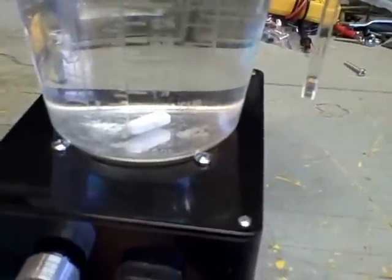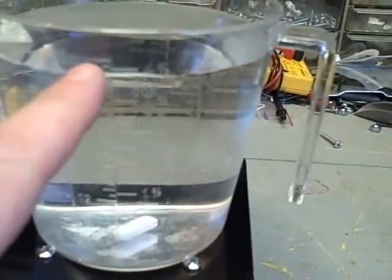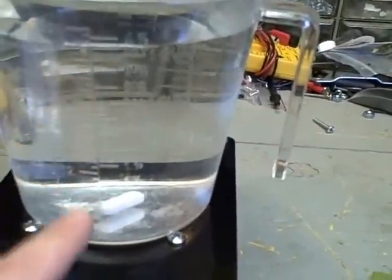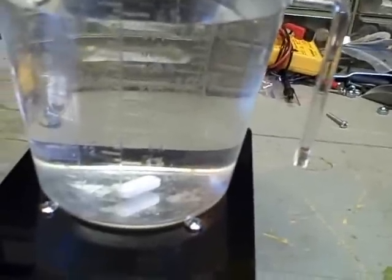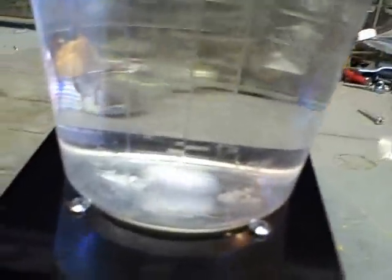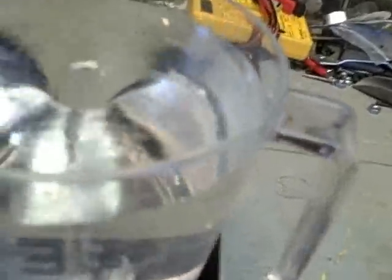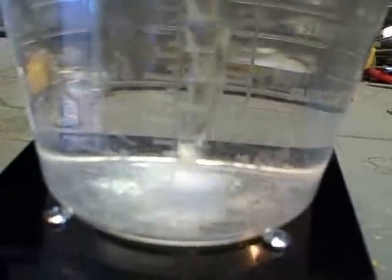The point is to stir the starter and keep it going. You want everything synchronized enough to have a nice vortex when it starts spinning, and you want the vortex to go all the way to the bottom to keep any yeast from settling and to keep oxygen going in. Let's plug it in and turn it on. You can see the vortex — it does go all the way to the bottom. That's on the lowest setting, so I may try a six-volt wall wart to see if it comes down any more.